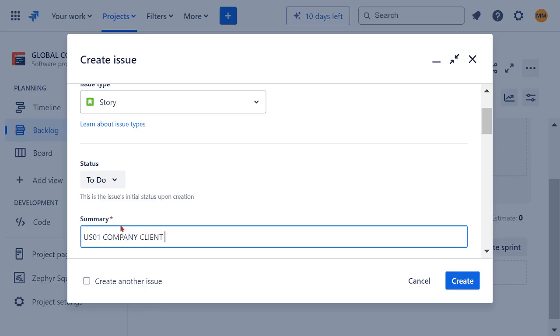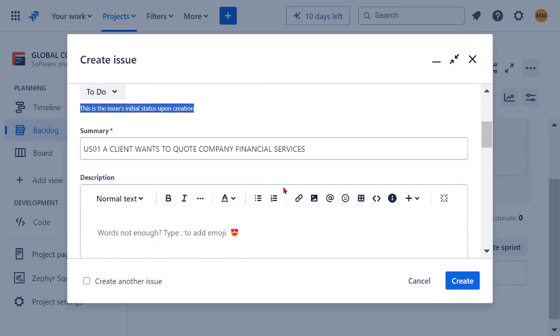A client wants to quote financial services. Good.